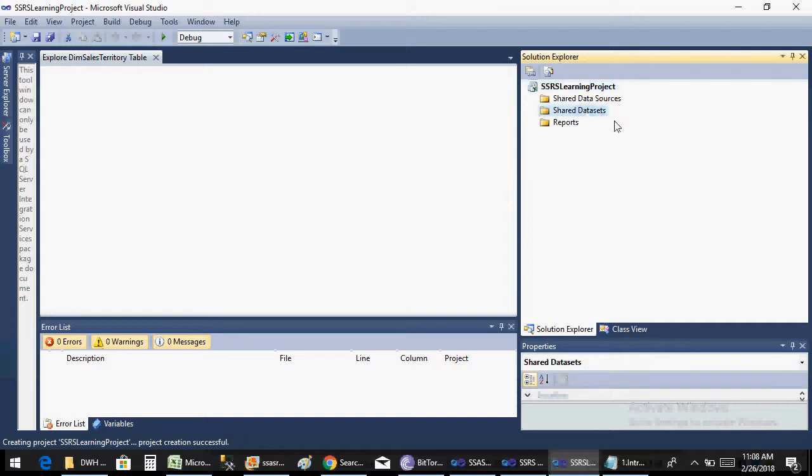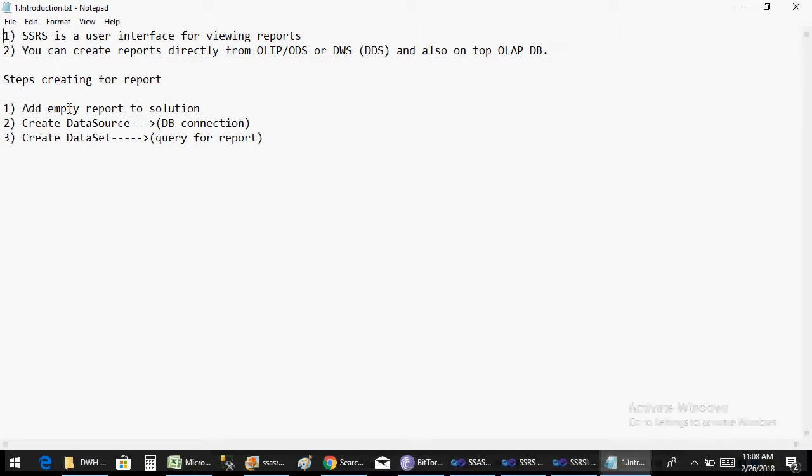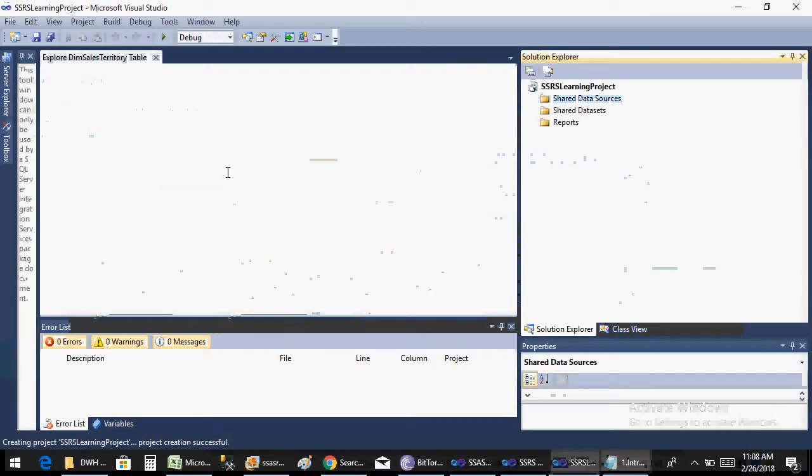Dataset is specifically the query through which you want to retrieve the data, and report is nothing but the interface which you want to develop to project your output. So I have added those three steps here: add empty report to solution, create data source, create dataset. Three steps.